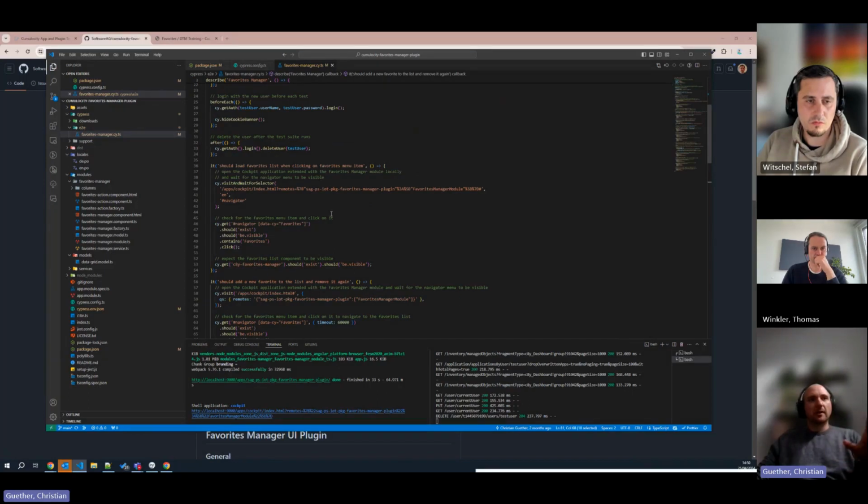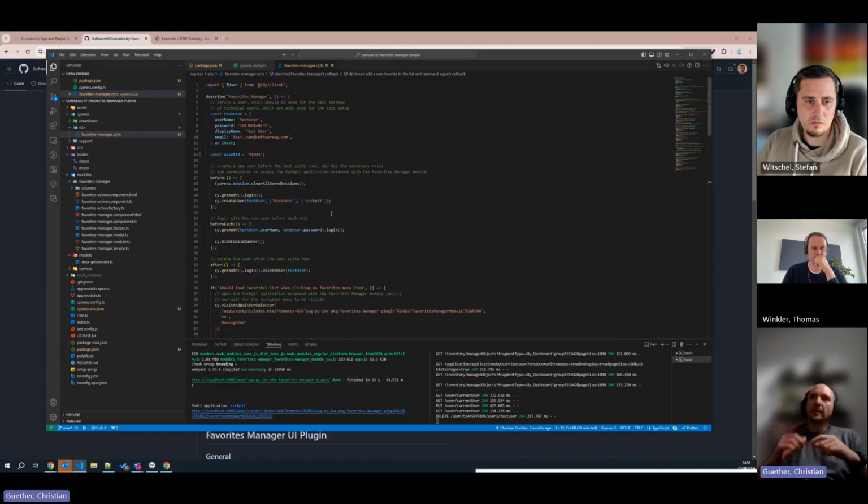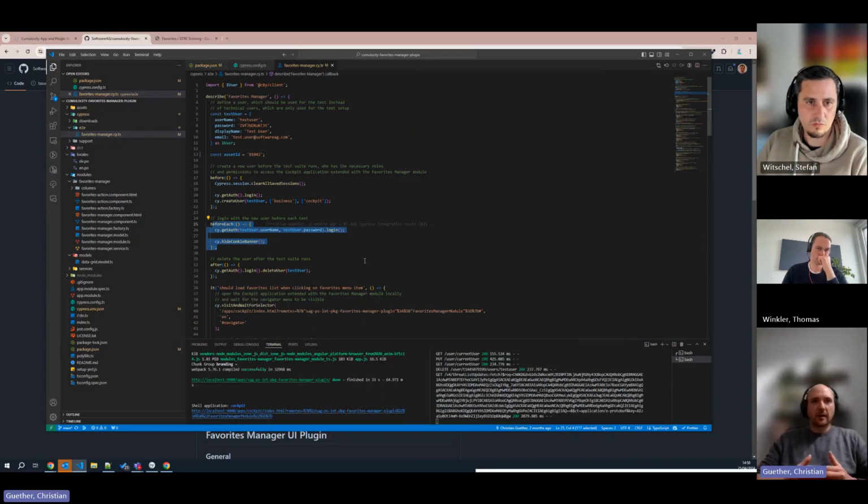And maybe before I go into the details of the different tests, normally how I structure a test in Cypress is that I have a before and a beforeEach block, where, for example, in the before block, you set up everything which is basically global to your test suite. And in the beforeEach block, you then run code which is targeted to each individual test which is part of your test suite.